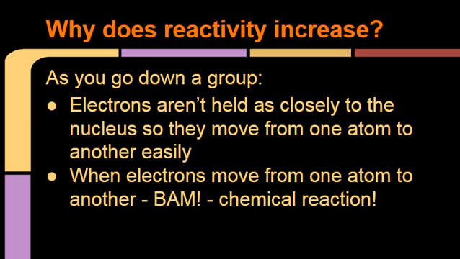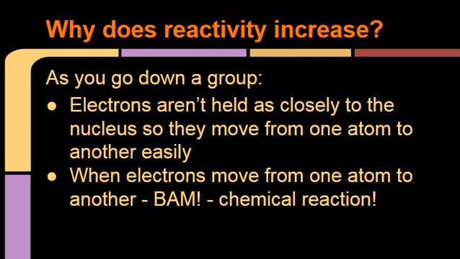So when that electron is able to move from one atom to another, which happens much more easily to bigger atoms, bam, there we go, just like it says right on that screen right there, we get a chemical reaction occurring. And so it's reacting. And we know that there are many indications of a chemical reaction, like the bubbling or light being given off or change in pH and all those things from way back in September that we all remember.